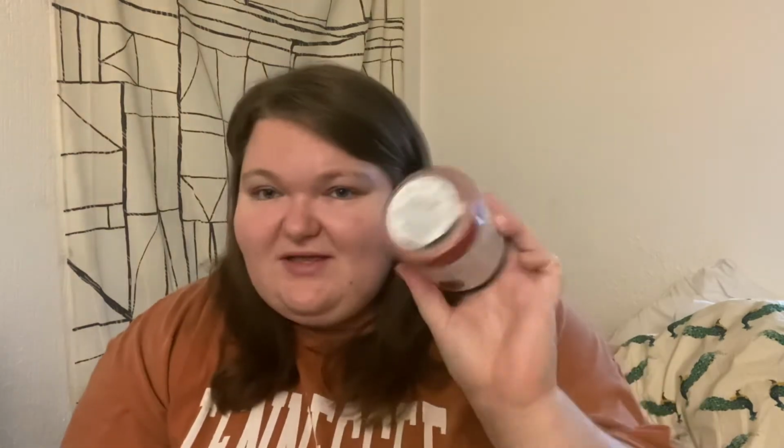Next I have all my one wicks. So these don't have notes on the bottom, which I'm so bummed that Bath & Body Works took them off, but it's fine. This is Old Fashioned Cider Donut, and I don't go for like foodie fragrances, as you can probably tell. I go for like nature or like manlier, I don't necessarily go towards donuts. But I did really like this one. I was surprised. I burnt this in my bedroom, and the throw was really good, and it was strong, but not overpoweringly strong. So I would give this like a 7 out of 10.